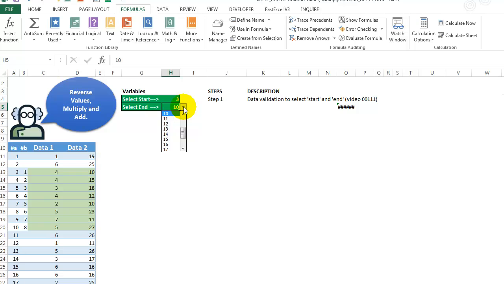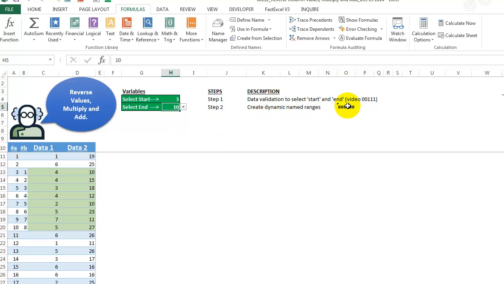You go in here and you want this list to start at 3 plus 1, which in this case is 4, which is perfect, and also to end down there. So watch the previous video to learn how to do that. But in this video we want to now take these, flip them vertically, and multiply them, and then add them all up. So let's get started with create dynamic named ranges.